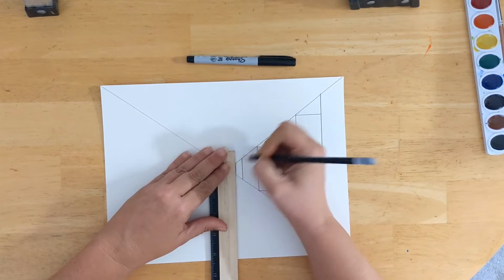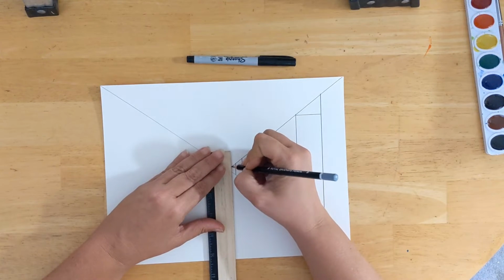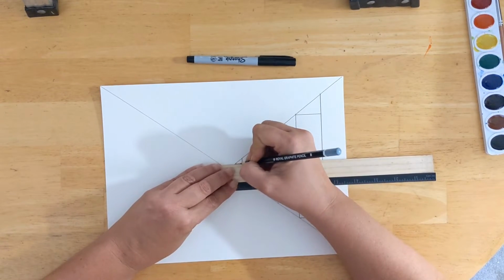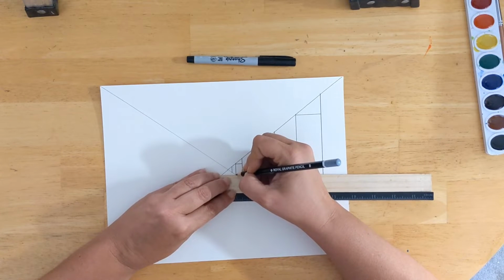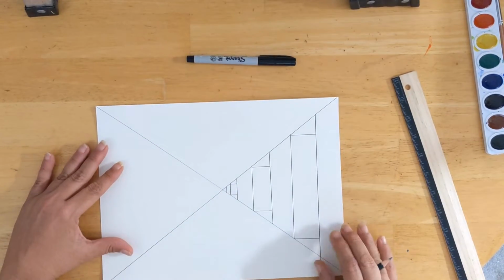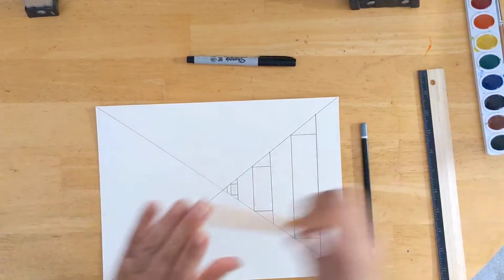You could go ahead and add windows, doors, whatever you want in those buildings. Okay, now you take your eraser, and I'm going to erase right there in between where those triangles are. A little teeny tiny bit in the middle. And there you have your buildings. Like I said, you can go ahead and put windows and everything.